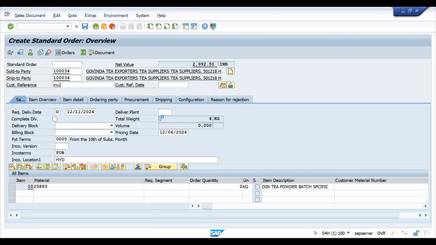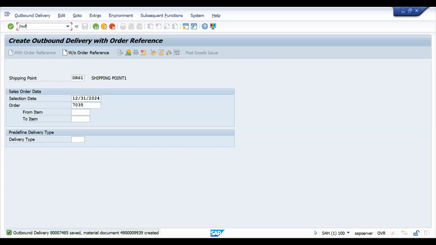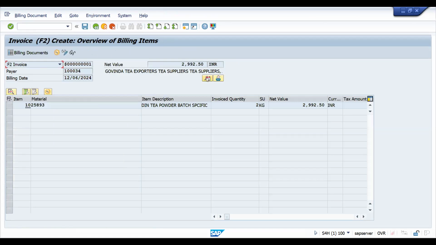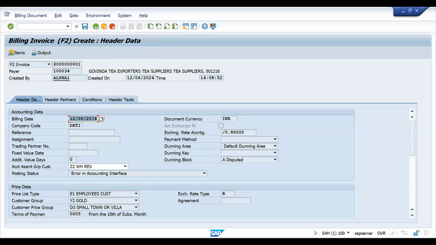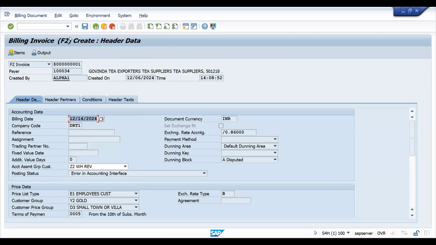Let's create a delivery, do the PCI, and now do the billing. This date, I'll try to change. Assume that this invoice got created somewhere around the 14th of this month. Okay, let's save this.